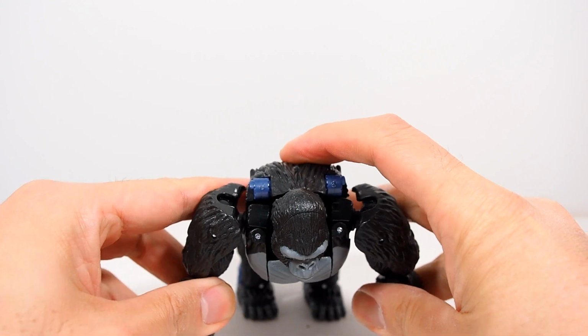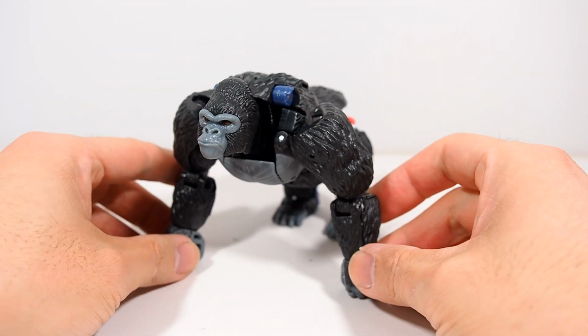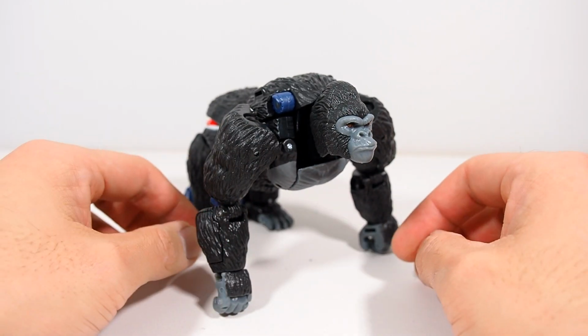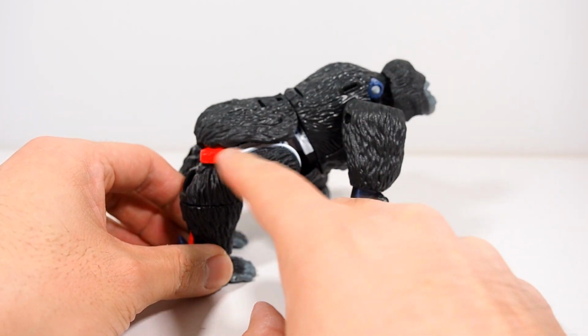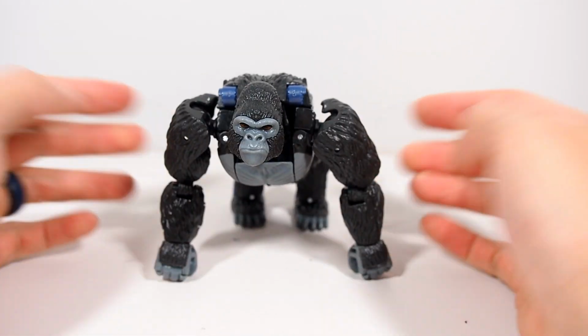And what's awesome about this is the articulation on the head joint. You can bring it all the way up like this. So he is on all fours. And, you know, looks pretty good. Like other ones, his head's always facing down, except for the Masterpiece. You do have a little bit showing right there of the robot mode. Not a big deal. But overall, I think it looks pretty good.